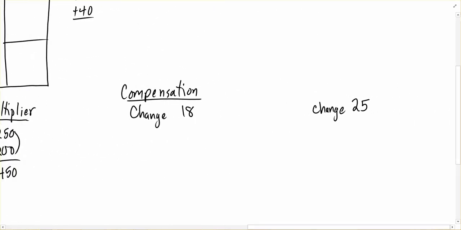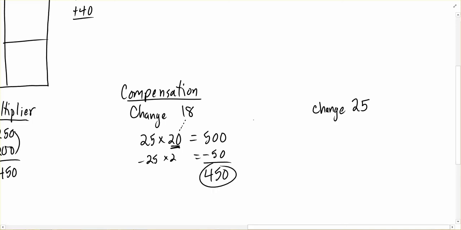The last and most sophisticated approach is compensation. And in compensation, we actually change one of the numbers. So if I'm doing 25 times 18, I might try a compensation strategy where I say 18 is kind of hard to multiply by, but 25 times 20 is not hard, right? That's 500. I can do that one pretty easily. But what did I do? I had 2 more 25s than I really wanted. This is 18 groups of 25, but I did 20 groups of 25. So I better take away, subtract 2 groups of 25. And that would be 50, and so I subtract those and I'm back down. I've compensated back for what I added in.